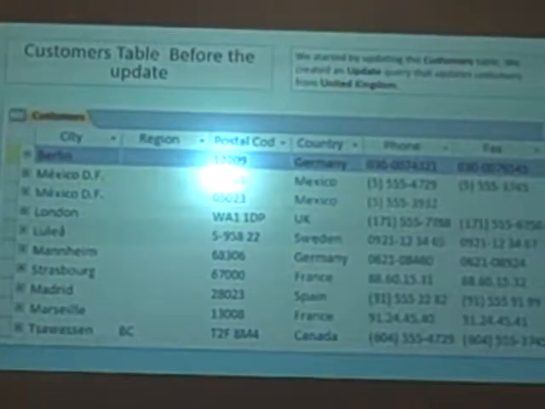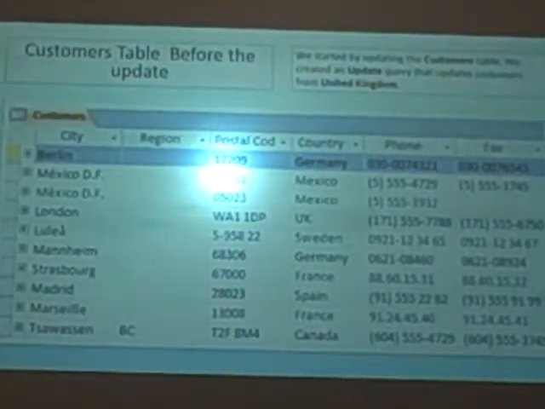That's before we do our updates and split the table.